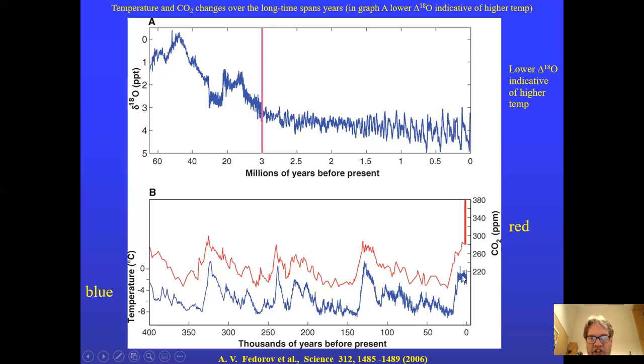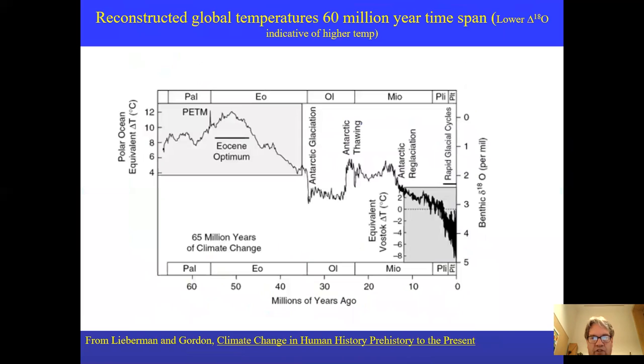So this change here of just a few degrees of temperature, 8 degrees, was enough to go from a mile of ice on Massachusetts to nothing, to the climate we have now, okay? So it's something to keep in mind. There are huge effects. Even a few degrees temperature change can really have a huge impact on what the climate looks like.